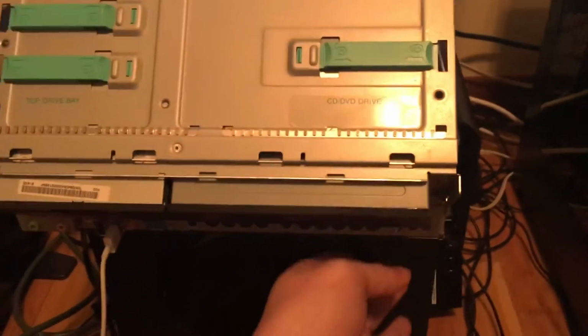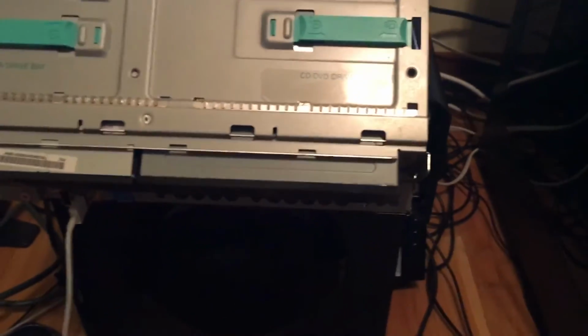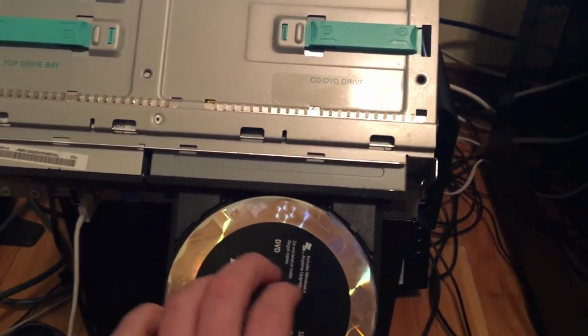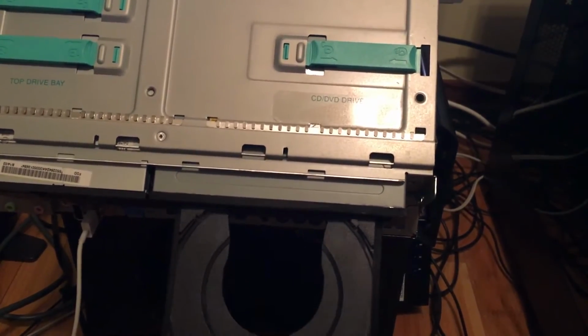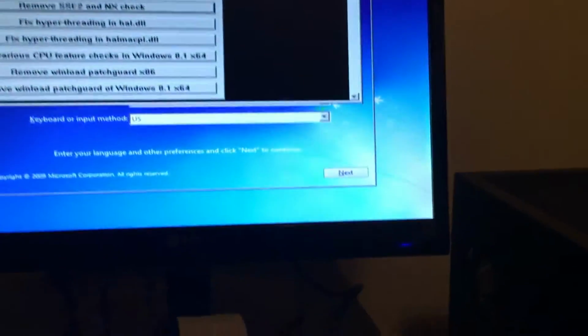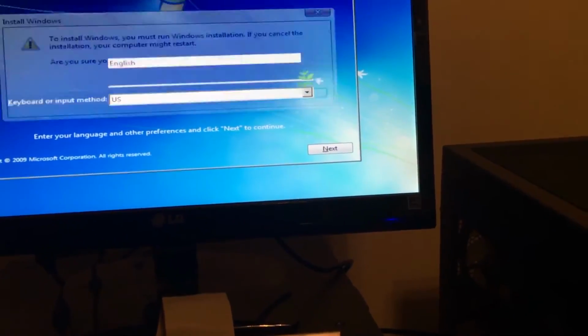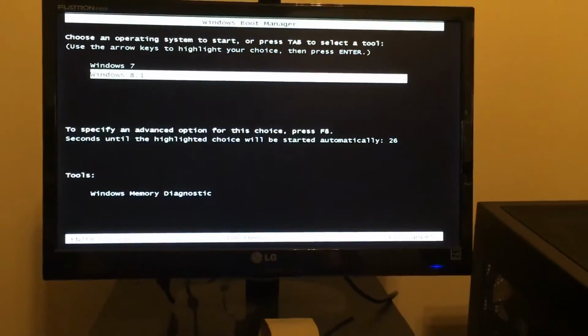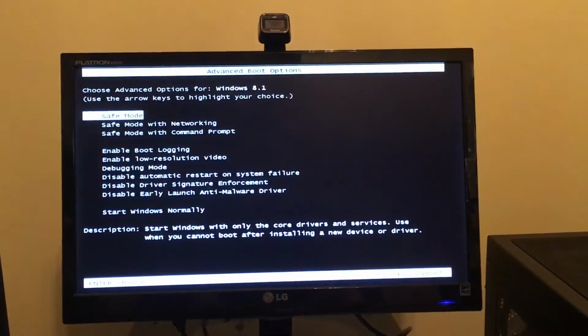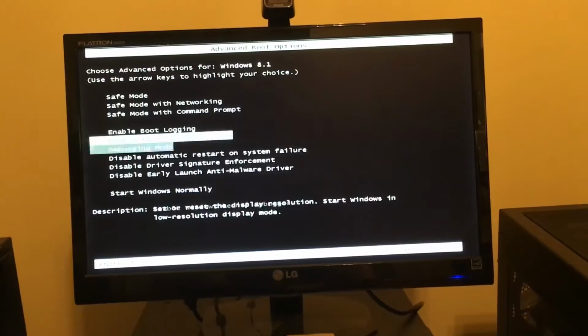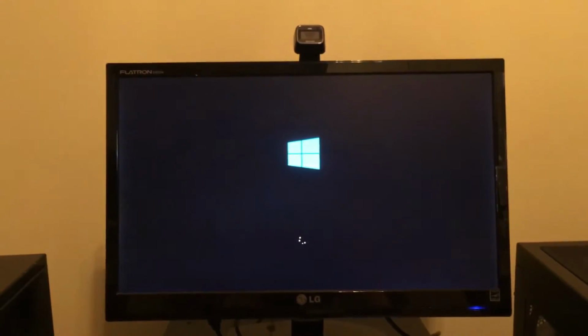We can eject our media. And restart the computer. F8. Driver signature enforcement. And it boots up like normal.